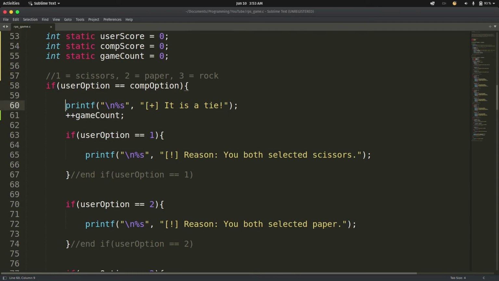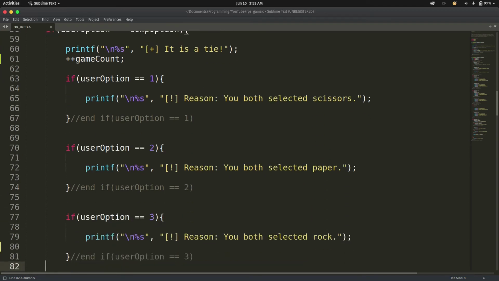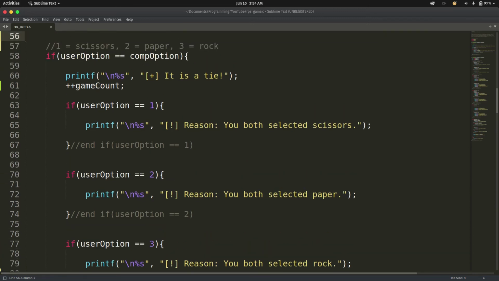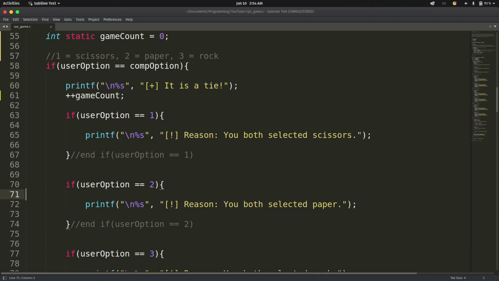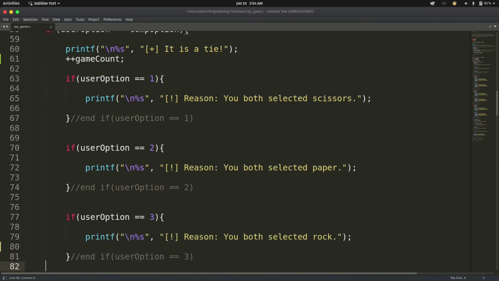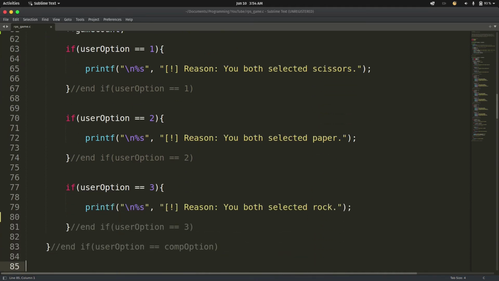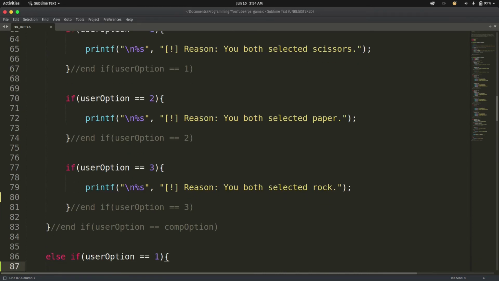If user option, this is where it started, line number 58. And if user option equals to computer option. Okay, line number 86.